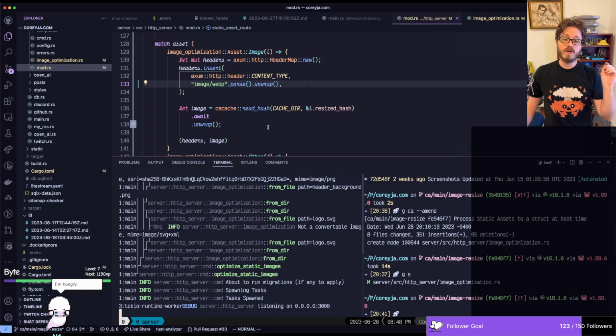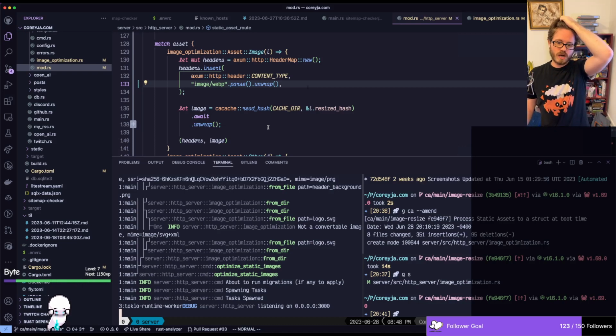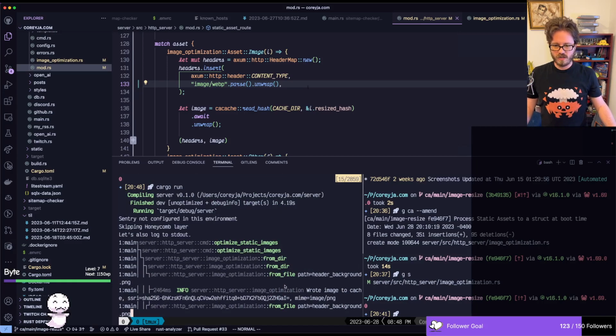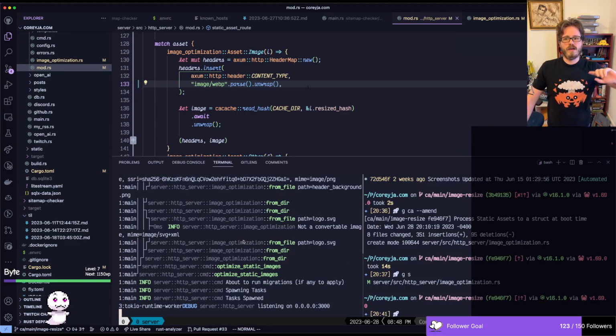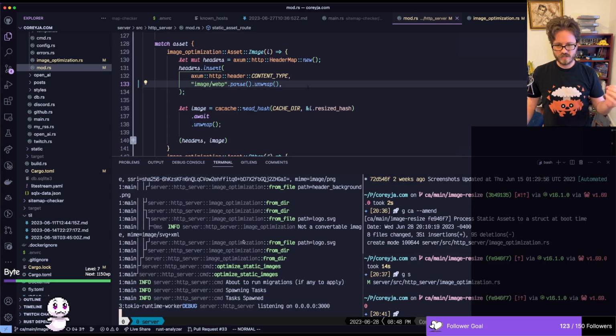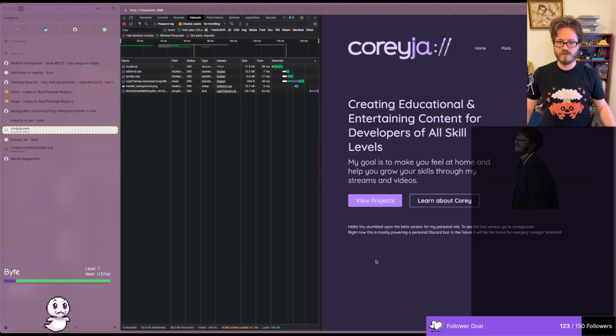Actually, no. That would be an interesting thing. We do not, oh, and actually we don't want to, because we want to get the content addressable thing. So yeah, we're doing the right thing. What I was wondering is if there was a way to make this faster and say that we already found this image, not writing it again for local dev. But I don't think I want to, because I want it to pick up the file every time and write it if it has a new address and not use the cache. The content addressable cache part is the superpower here that I want to take advantage of. This WebP picture is just super small.